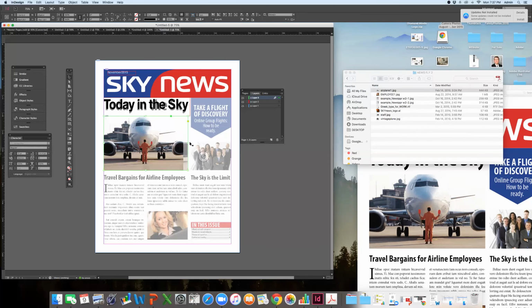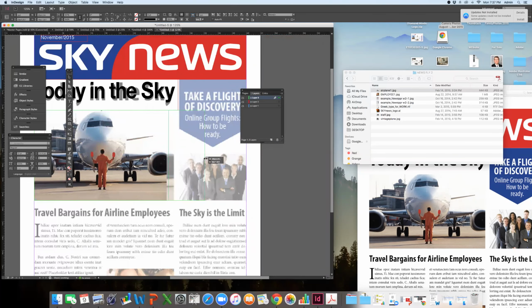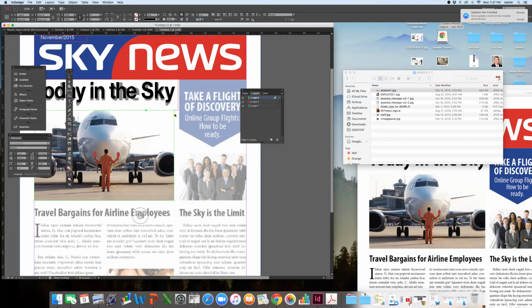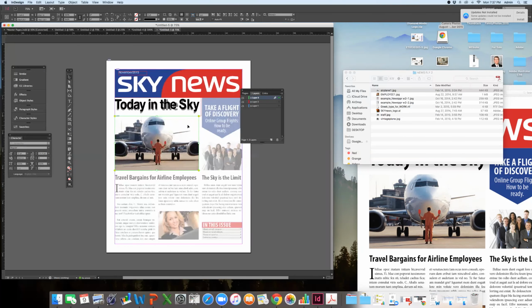And then I'm going to extend the edge of my box. Look at this, guys. If you ever need to resize your photo, I don't want to see you stretching it. I don't want to see that, okay? You extend your frame box to the edge of where you want it to be, and then click at the top here, fill frame proportionately. There you go. So now I've got my photo placed.